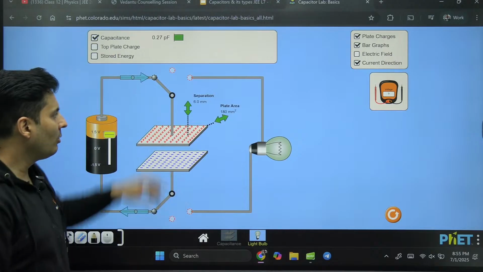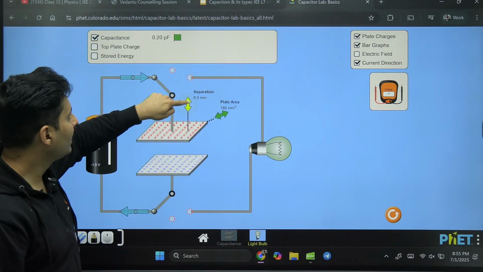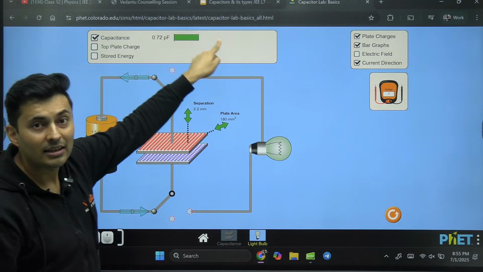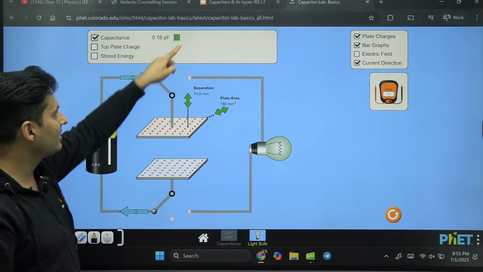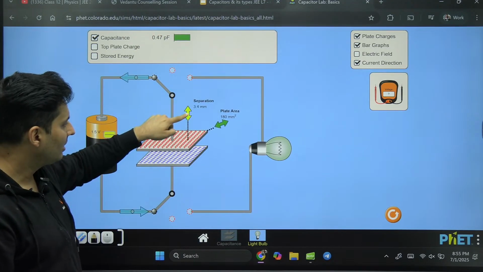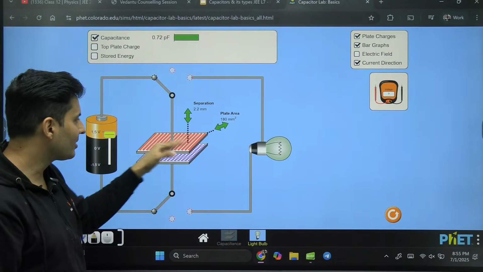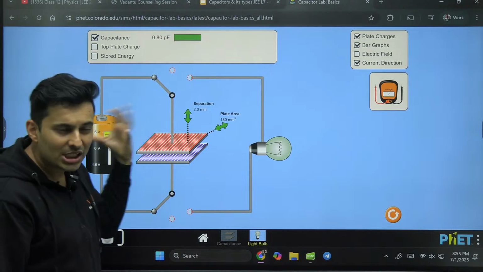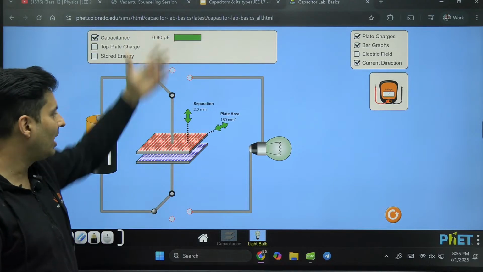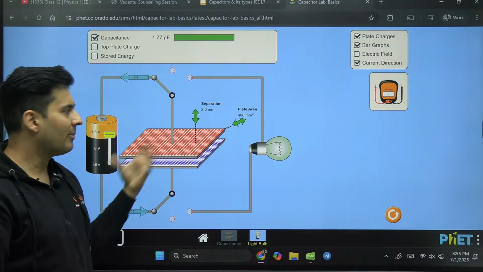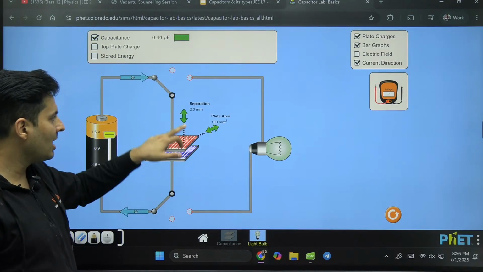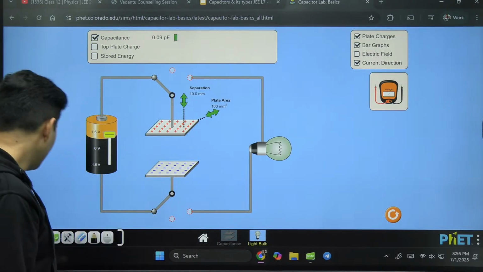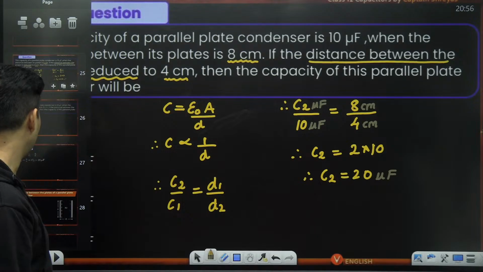And in the same way, see what happens if I increase the distance. Increasing the distance reduces the capacitance. Reducing the distance increases the capacitance. D decreases, capacitance increases. So the moment I reduce the distance, you can see the charges stored are more. The capacitance has become higher. If I increase the area also, capacitance becomes higher. You reduce the area, increase the distance, the capacitance is very, very small. So that is how you can get a complete feel of this.